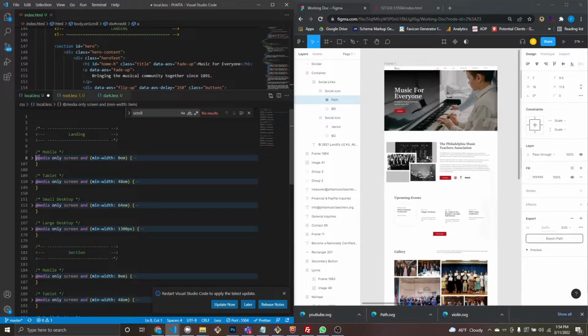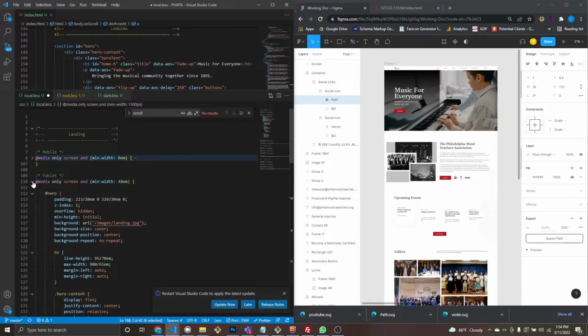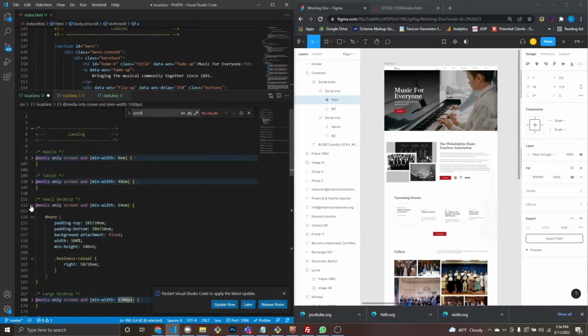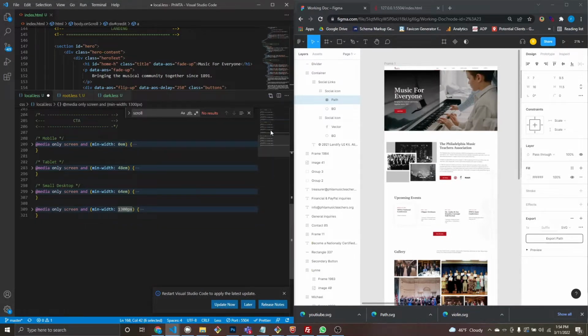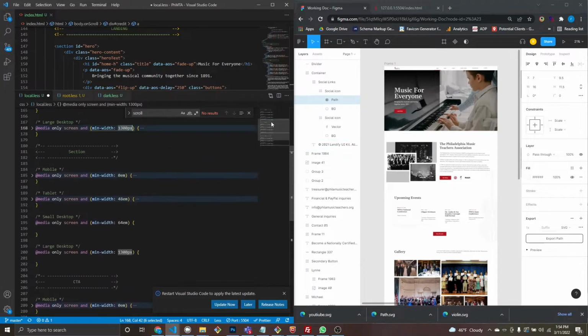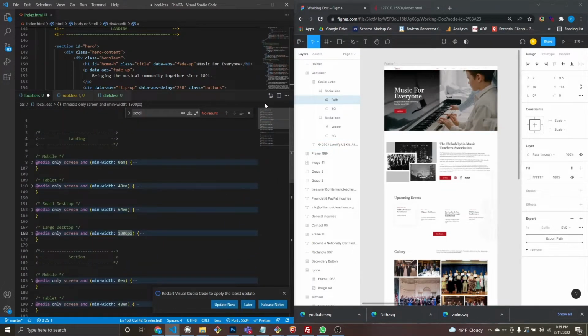So I have my mobile CSS wrapped in a 0em media query, which is kind of redundant and pointless. However, it allows me to collapse it, just like the other media queries for tablet, small desktop, and big desktop. So like I can just easily go in and out of the different breakpoints. And over here you can see that all of these sections make your CSS look so clean and neat. You can just instantly go anywhere you need in the page.